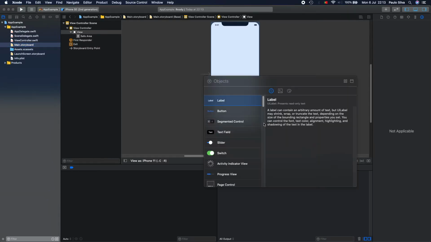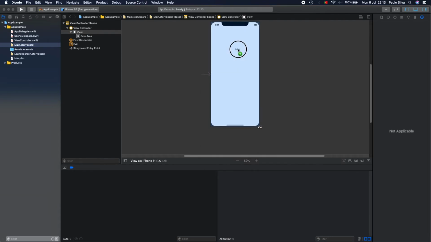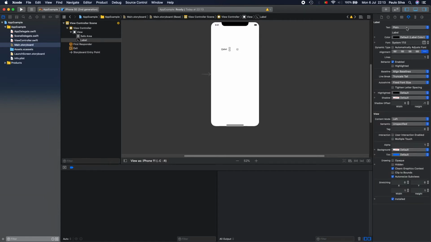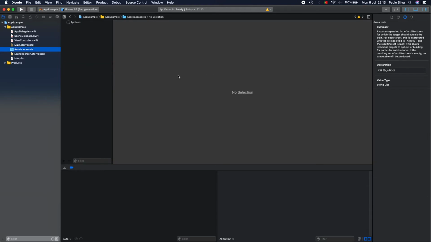As a quick example, you can press on the plus button on the top and drag visual UI elements to build your UIs. Take a look at the inspector area where you can configure different options.